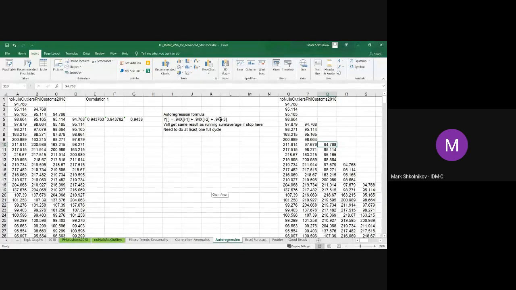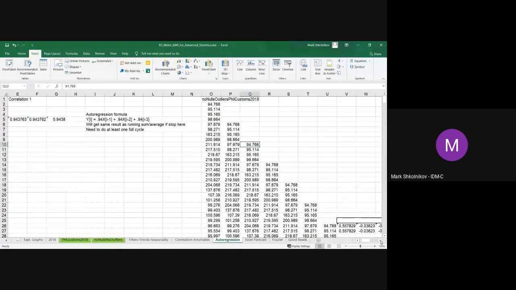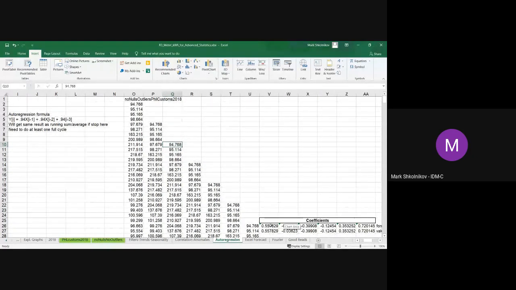The coefficients we compute using the correlation functions by shifting the original data, and we assess the contribution of something that happened like 4 hours ago into that number. It was about 50% here, 36% here, 39 here. So it's a computation that gives you the coefficients, and then you sum up with the coefficients.